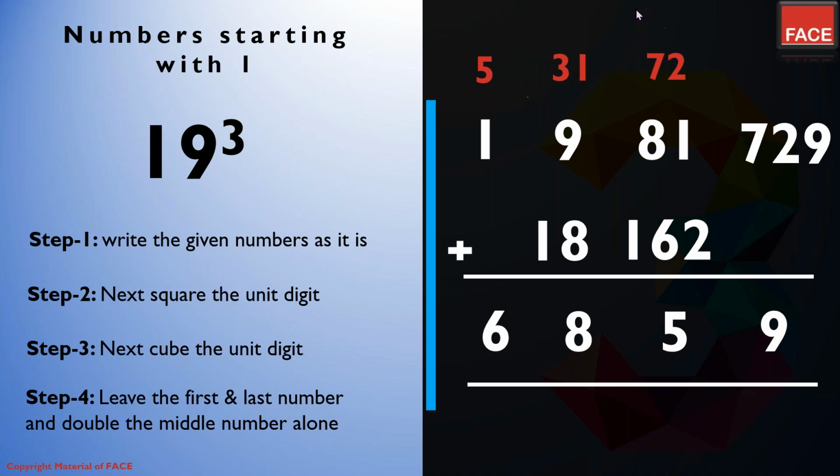Okay, fine. So let me do it for a small number. Now you are going to give the value for me. So let us find 13 cube. It starts with 1, right? So my first step is to write the number the same, so 13. Now I'm supposed to double the last number.